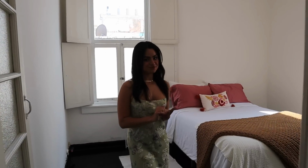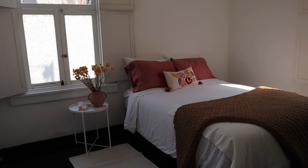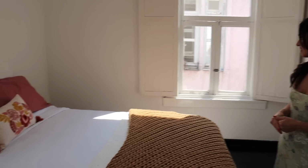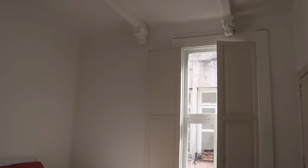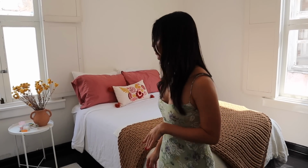This is the second bedroom. So this is where I've been sleeping as of maybe 2 weeks ago. And I actually did a campaign with Target, so this wasn't decorated this way. It was also gray. I just changed the bedding so it feels a bit more feminine, and I don't know, it just feels more airy in here, I feel. And again, I like all of the windows as well, so that's why I prefer this bedroom.